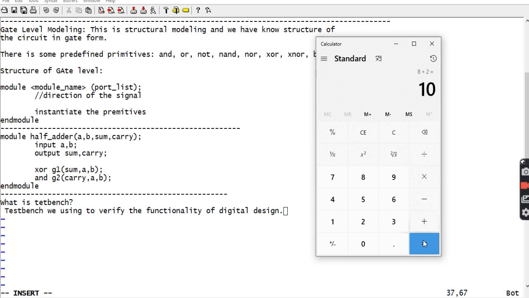It's correct. But suppose we give 42 plus 1, and instead of 43 we get 40 or 41. It means there is a bug in the software.